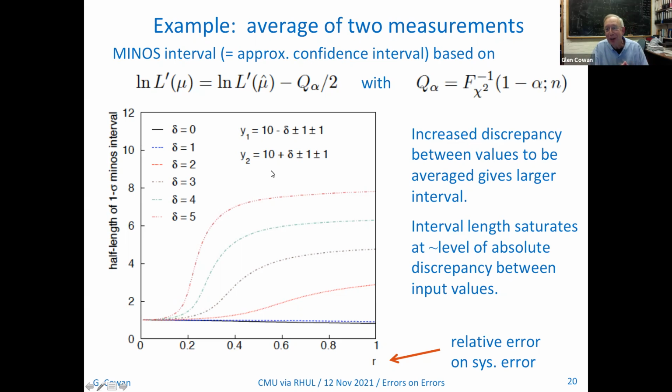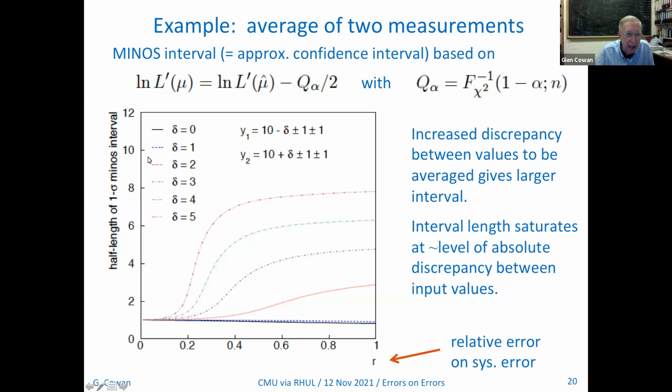Here's one which I think is near and dear to the heart of most physicists, and that is you just have two measurements and you want to average them. So let's suppose that I have y1 and y2, those are my measurements, and the numbers that came out are 10 plus delta and 10 minus delta. And then I'll look at this for different values of delta. Now let me suppose that the statistical uncertainty of the measurement is 1. And then what I'll call the systematic uncertainty of each measurement is also 1. So the latter one is the one that's uncertain. The statistical uncertainty, let's suppose that that's known, but it's this latter one that is going to be treated now as an estimate of an actually unknown systematic error.